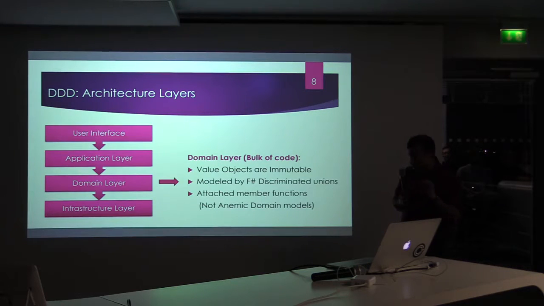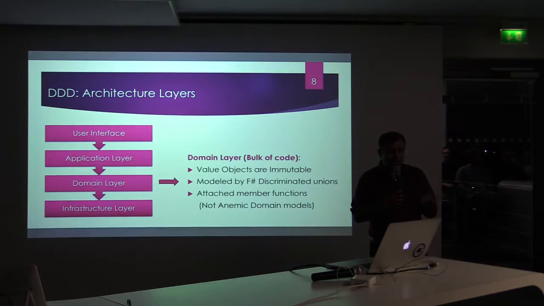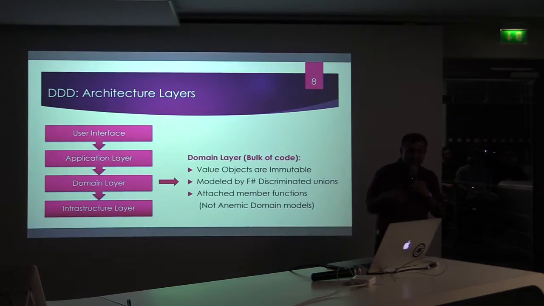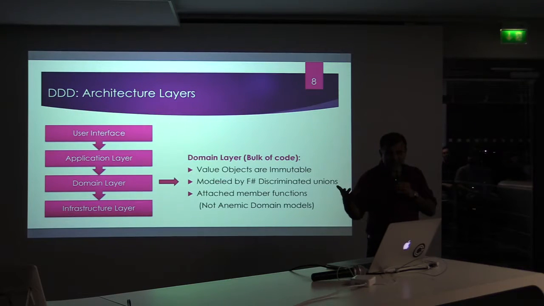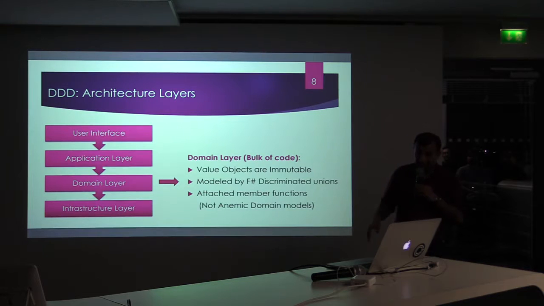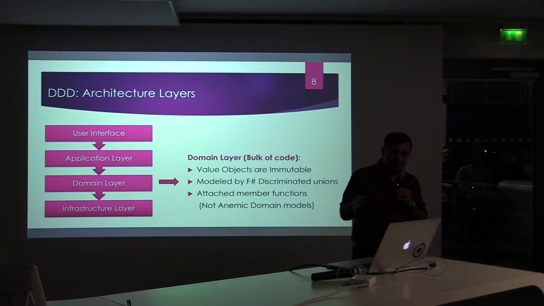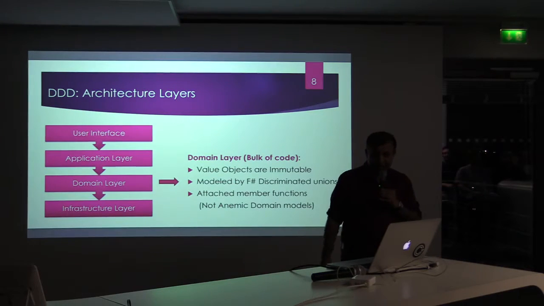And there's one pattern that typically you want to avoid. It's called the anemic domain model. An anemic domain model means the functions attached to your value objects are nothing but getters and setters. Very often when people implement DDD, they will have some class, and they'll just have getters and setters to get those value objects. But you actually should have member functions that do the bulk of operations attached, and not just simply getters and setters. So anyway, functional programming can be very, very effective in implementing DDD architectures.